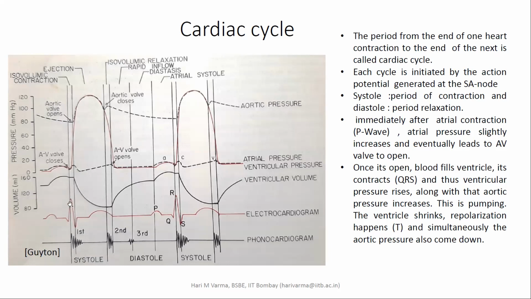See? And when the QRS complex comes, what happens to the ventricle? The ventricle has to contract, so its volume should decrease. That is shown here. When this systole happens, the volume is decreasing. See? And when the volume is decreasing, the ventricle will reduce the volume so that the pressure increases and pushes a lot of blood with high blood pressure to the aorta, and that's why the aorta pressure is increasing. You can see here. So this is how you have to read it.